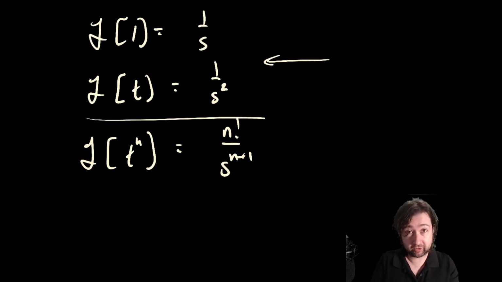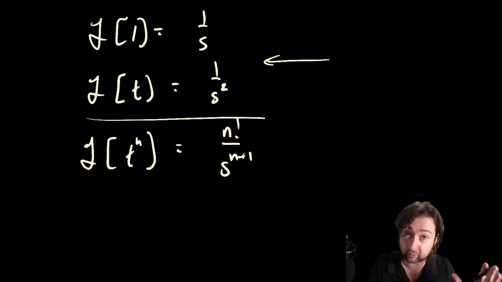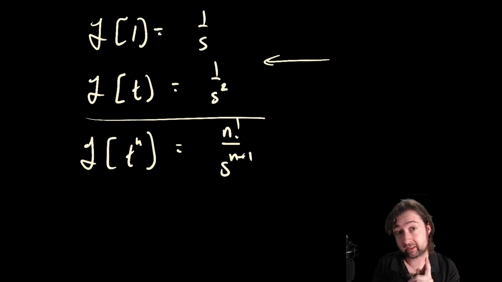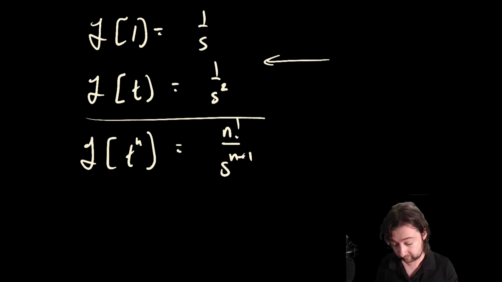All right, well, that's good. So we can Laplace transform polynomials really easily, as long as the Laplace transform is linear, so I can spread it out over a polynomial. That's important to keep in mind, and we'll come back to that. This only tells us that we can work term by term. It doesn't tell us anything about spreading it out over a combination of functions.